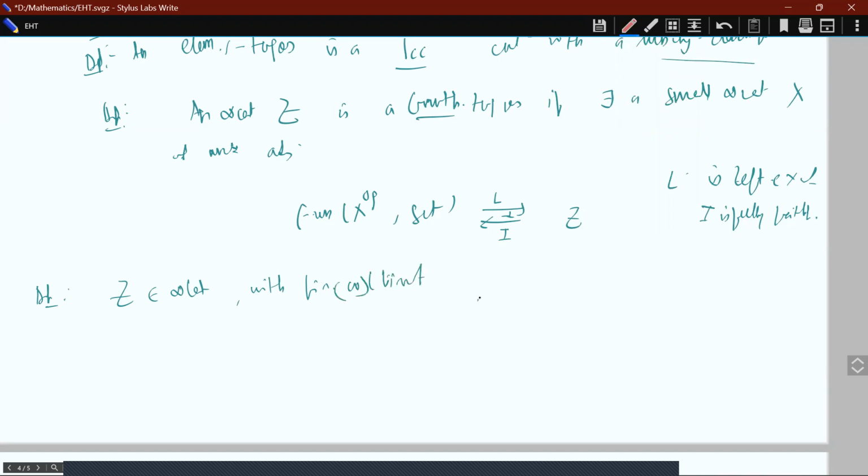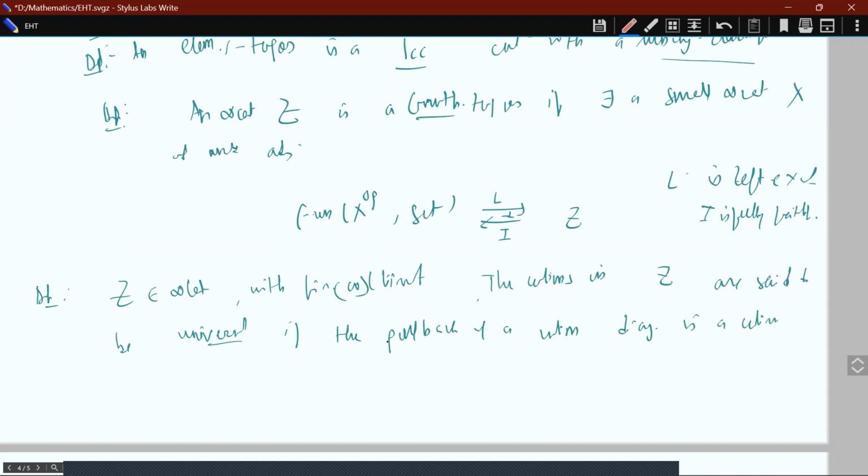Finite pole limits, then the goal limits in Z set to be universal. Again, this is all basic stuff, but I'm defining it to put things into context and maybe recall. A set is universal if the pullback of a coproduct diagram is a coproduct diagram. So what do I mean by that? It is like stability under pullbacks, right?